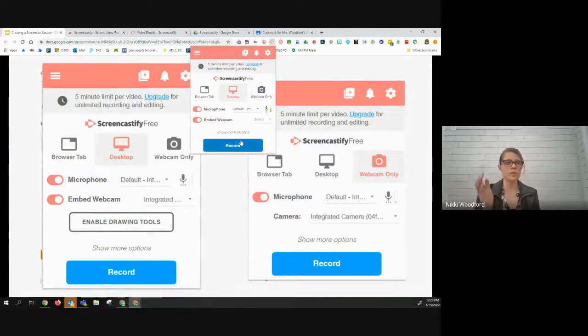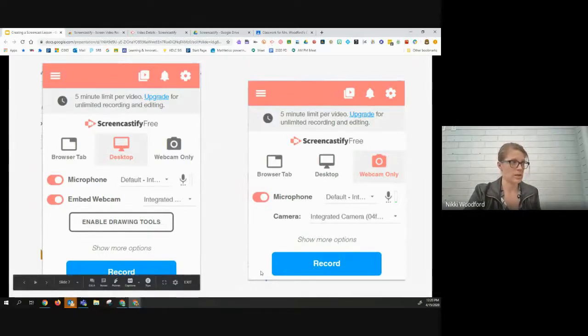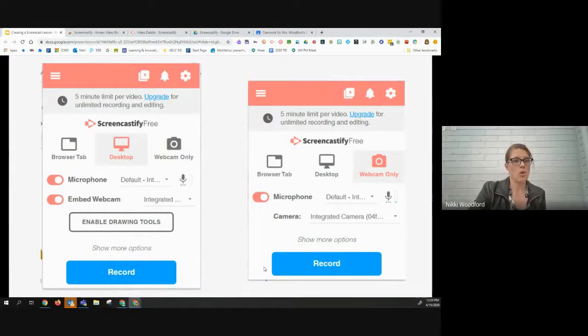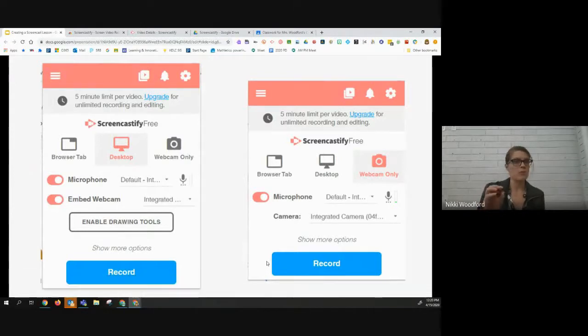And then you can just kind of proceed as normal. You deliver your lesson how you would, you create your message as you would. And when you are done, you just click at the top again, and it will give you the option to stop.